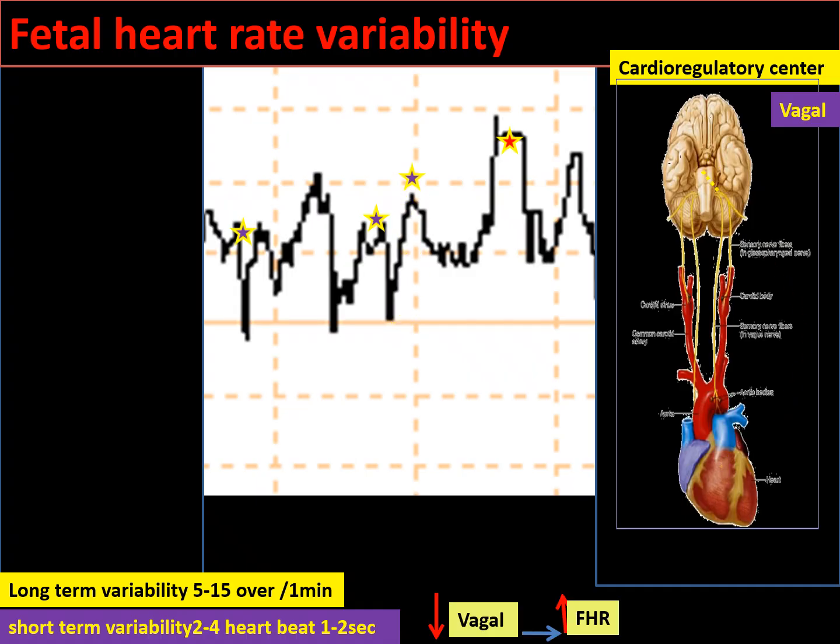Why? Because the dominant effect is the sympathetic. The sympathetic will be suppressed by the vagal stimulation. So the sympathetic is acting, and once the parasympathetic starts to act, it leads to reduction in the heart rate. So vagal is parasympathetic; stimulation of the vagal or parasympathetic drops the heart rate, and release of this parasympathetic or vagal effect goes back to the dominant, which is the sympathetic.